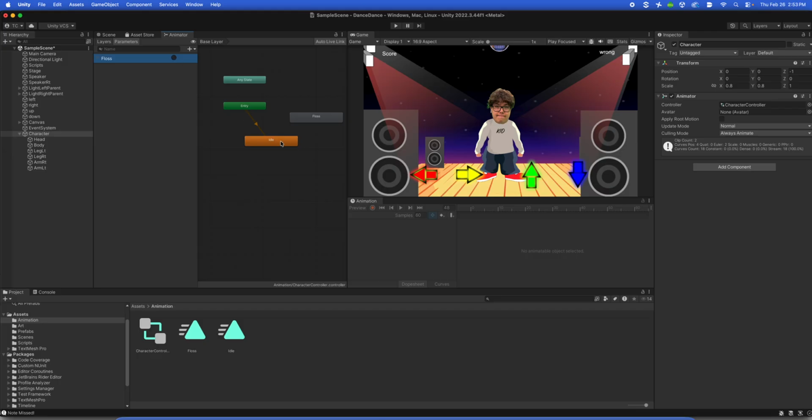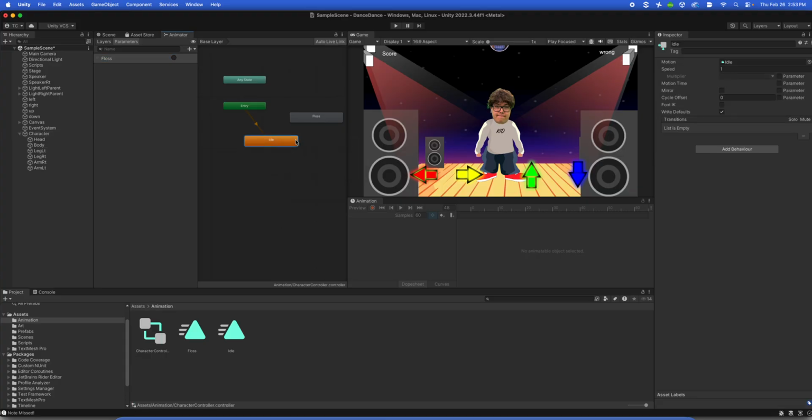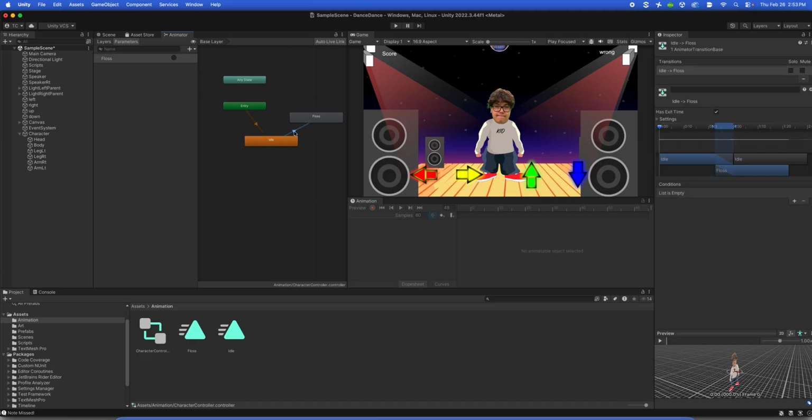We're going to right click on the idle. Click on it first, then right click. You select it first, then right click it, and then go make transition, and it can transition from that to that. And when you hit this little arrow here, you could now say on this condition, when you're flossing, make it go do that.